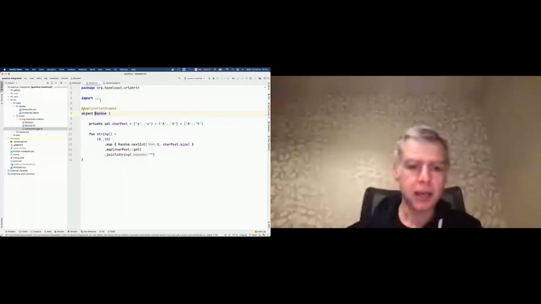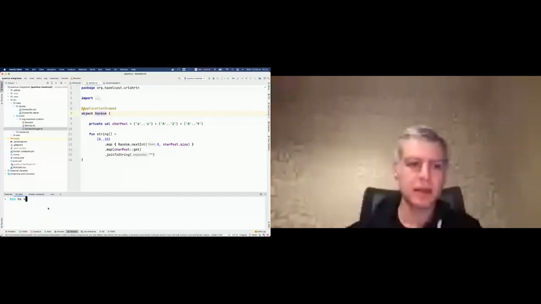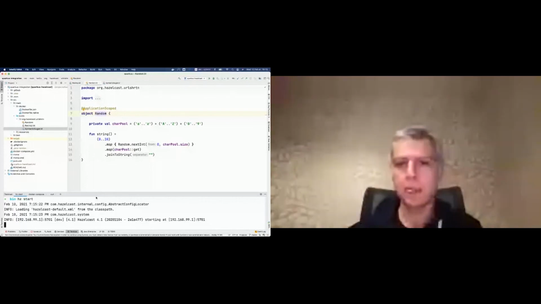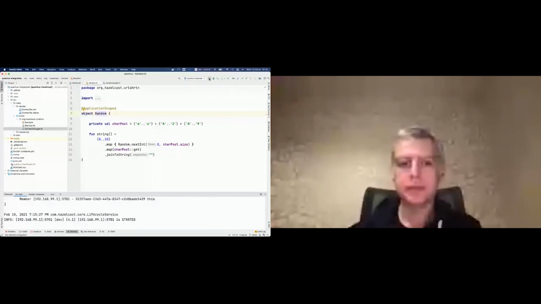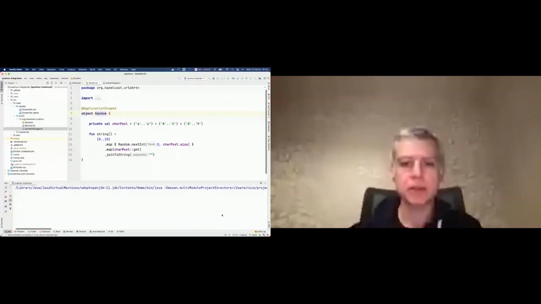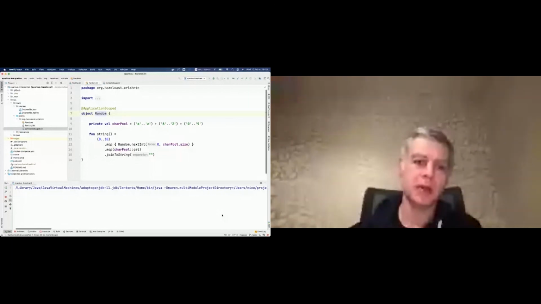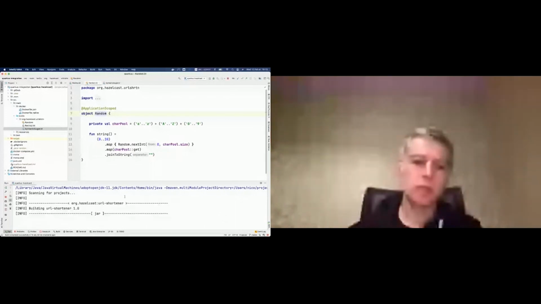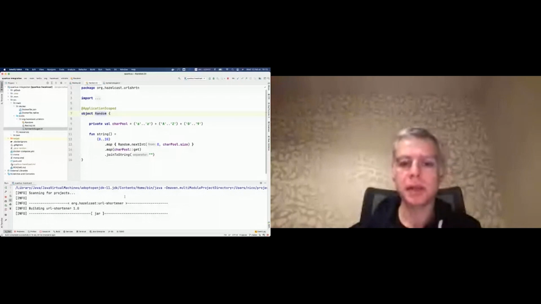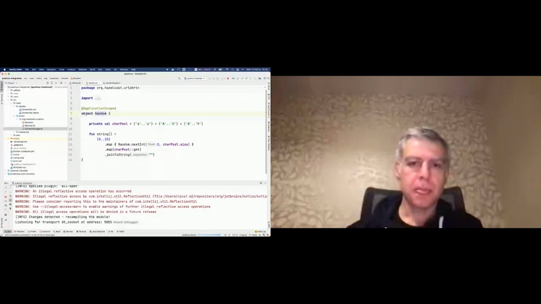Okay, so let's try it. I will start Hazelcast. So it starts a node behind, and I can run the application. Though I have compiled it just before, sometimes I don't understand why it takes so much time, but probably it will work at some point. It's a bit slow, I must admit, but it should work. Something must be eating my resources.